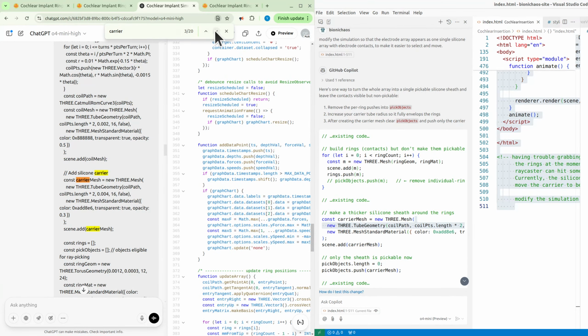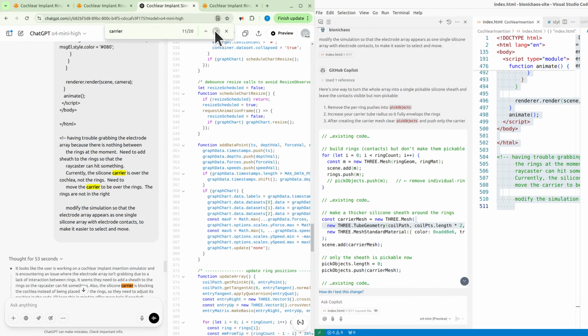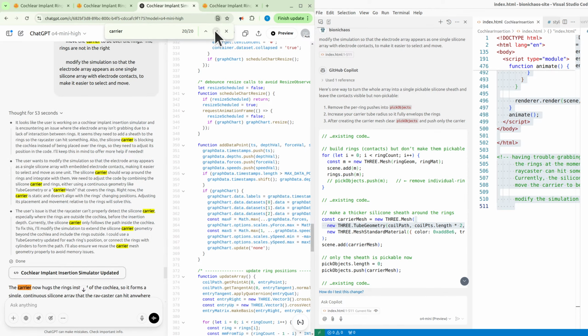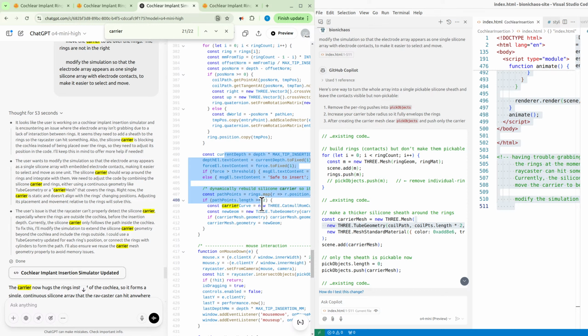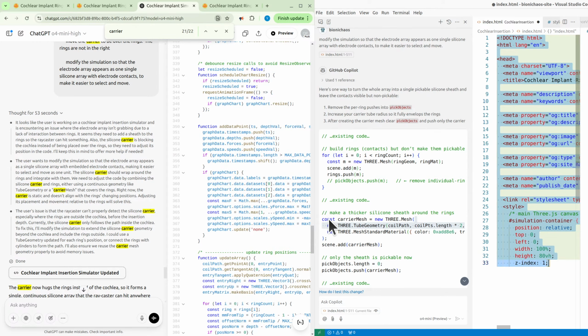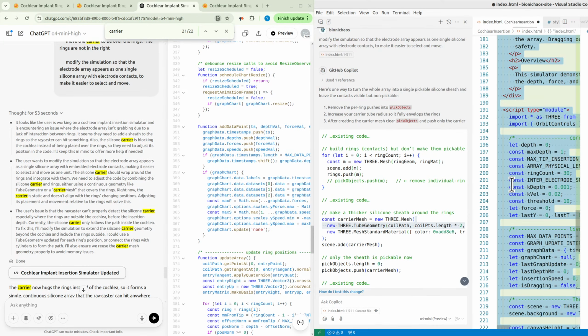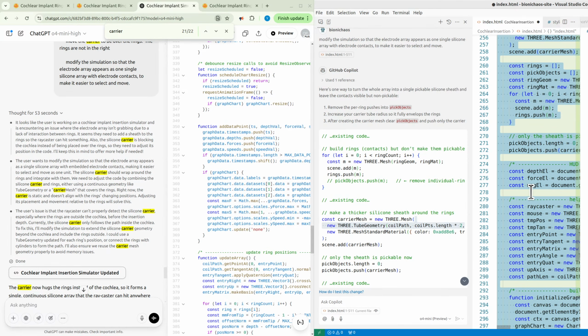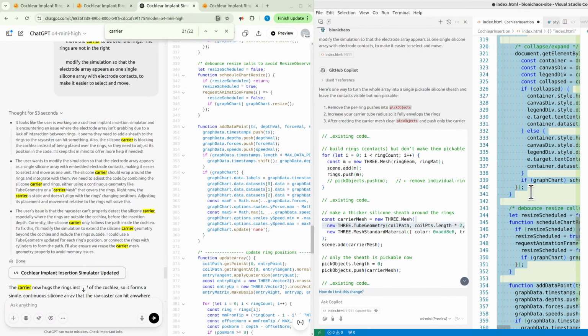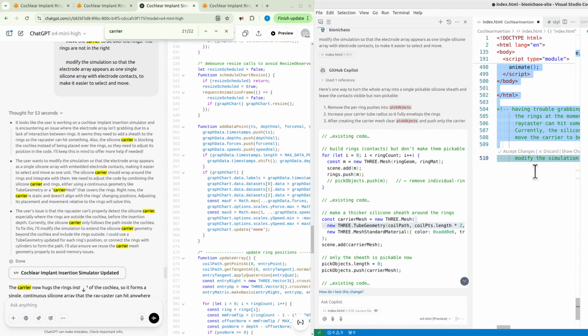Where is it? Now, O4 Mini decided to redo the whole code.